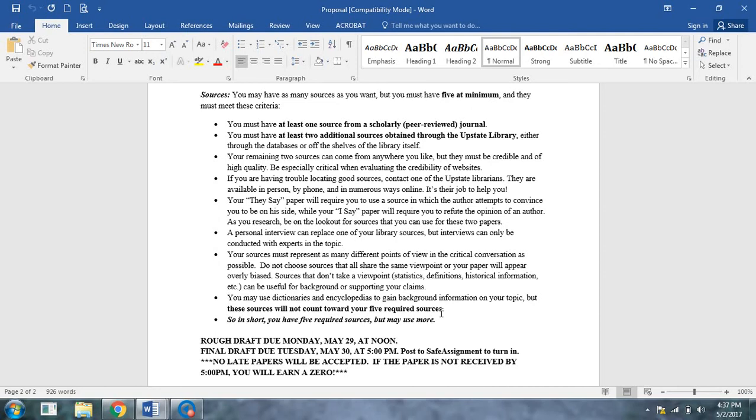So keep that in mind as you're working over the course of the semester. If one of your 5 sources ends up being the one that you use for the They Say paper or the I Say paper, that's perfectly fine. So keep all this in mind. Start your work today. The end of the semester is going to come before you know it, and I want to make sure nobody is caught off guard. So pick your topic, problem solution, and get to work with your research. That's it.